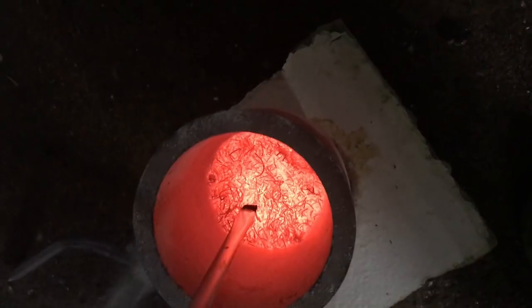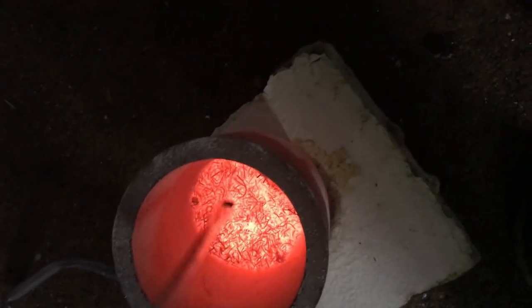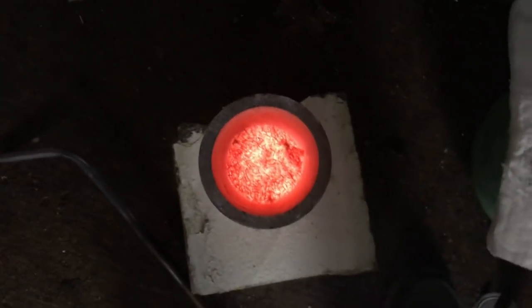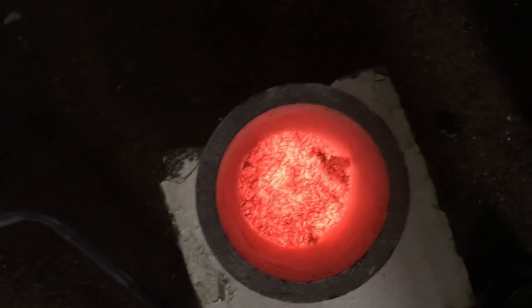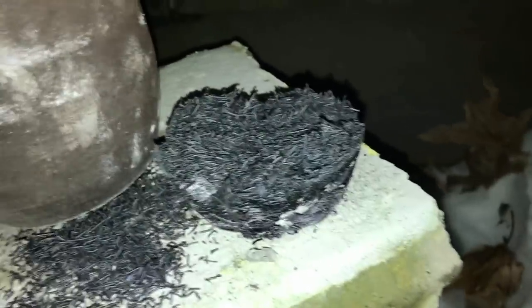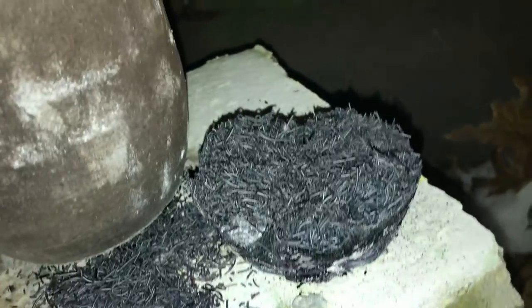Ugh, stinks. I should have some ventilation on it. But it's like, that's copper now, I think. The bottom, but it just never got molten. It never got liquefied. Well, I just turned the crucible over. It popped right out, whatever it is. I'm going to take a closer look at it here in just a minute.